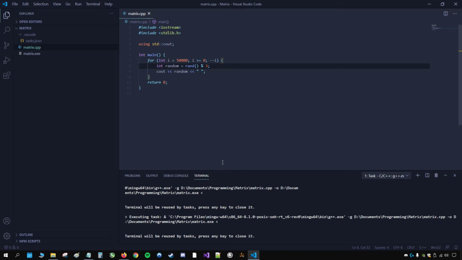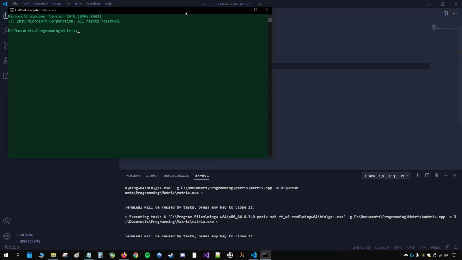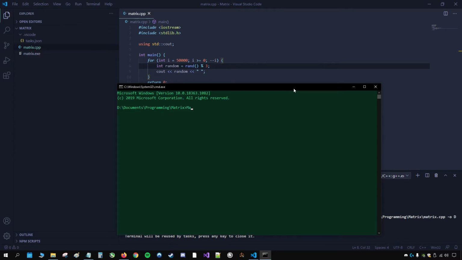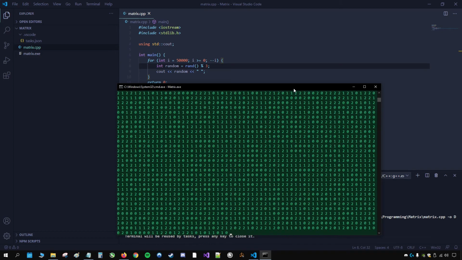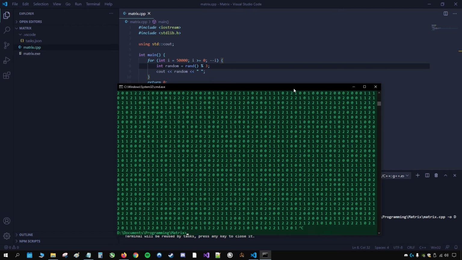And if you run it again, like if I run it from this terminal, matrix.exe, and I'll just stop it. You can do Ctrl-C to stop the infinite loop, by the way, if you ever get one of those. And basically you'll see here 1 2 0 2 2 1 2 0 2 1. So obviously it's changed because of that 3 change. But I just wanted to show.